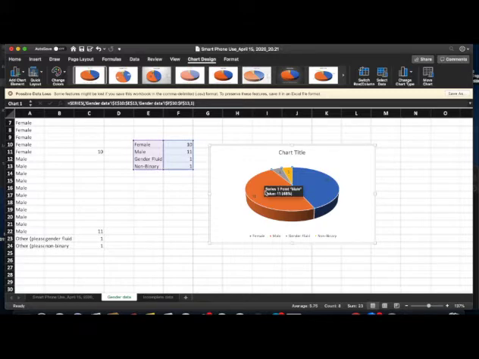Now, again, these visualizations in particular will be better suited for data that has to do with your actual research topic. So if you were looking at smartphone usage like I did for this fake survey, then I might do something like this in relation to some other data point, like how many times a day do you use your smartphone?